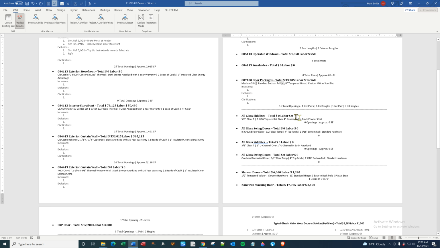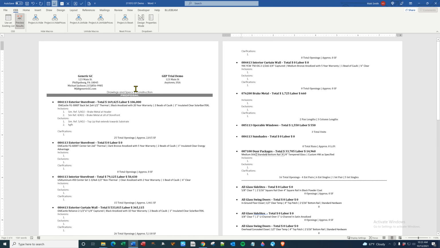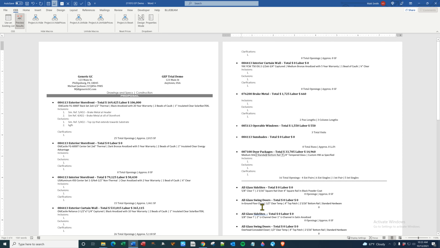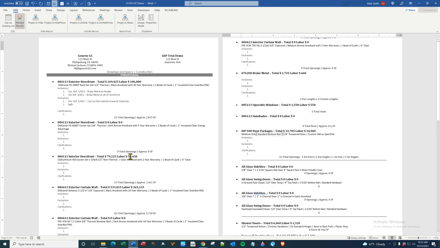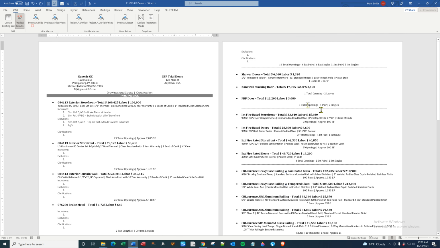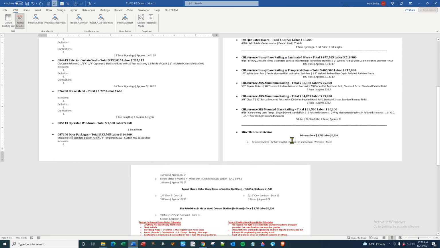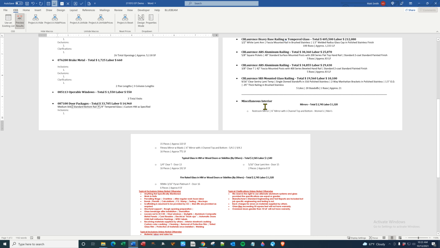So you'll notice that there's a lot of zeros here, and we'll use the hide prices just the same. So it'll get rid of all glass side lights, it'll get rid of SF2, XYZ, and compound it to the items that are on the bid. So you're going to want to plug in your automatic door somewhere, and that's basically it.